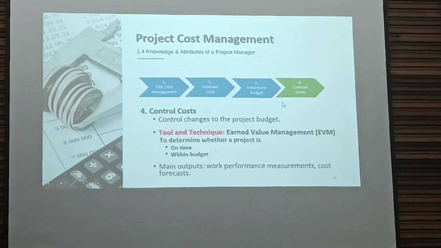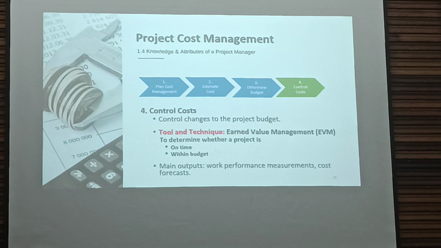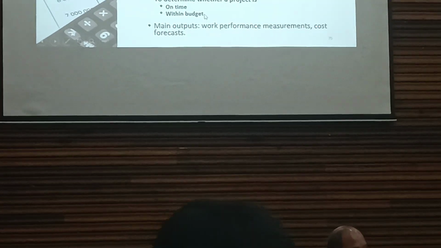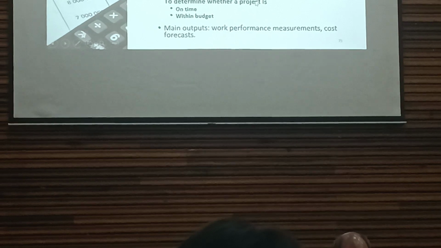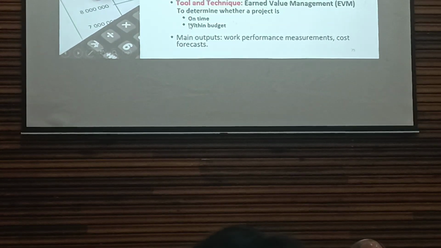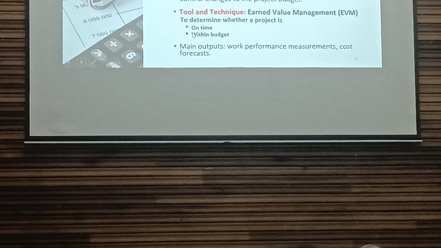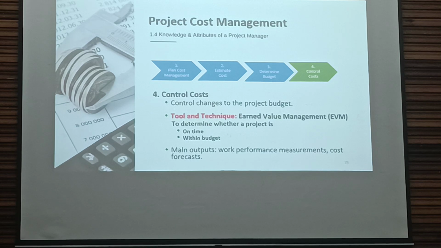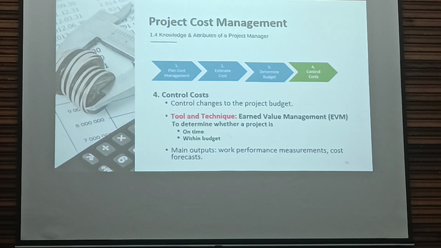Okay, so control costs. Use the tool and technique called earned value management. Earned value management can help you to determine whether a project is on time and within budget. It can tell you right now whether your project is late or ahead of schedule, whether you have overspent or underspent.